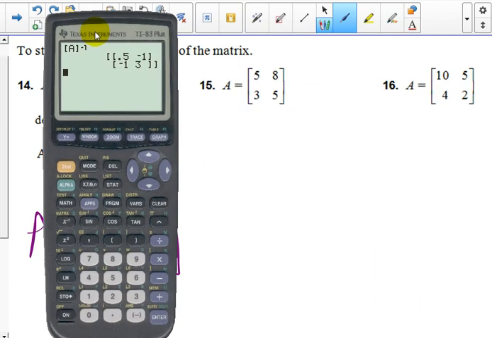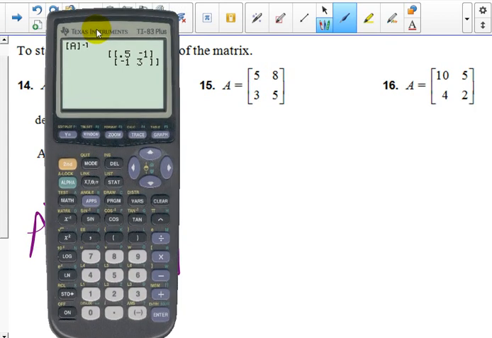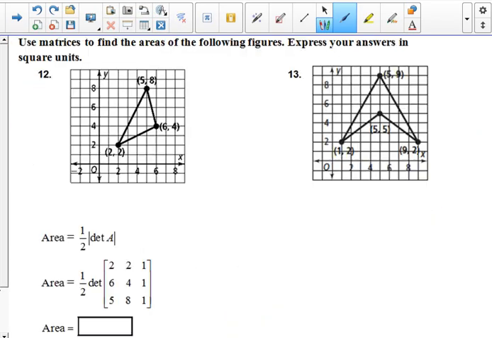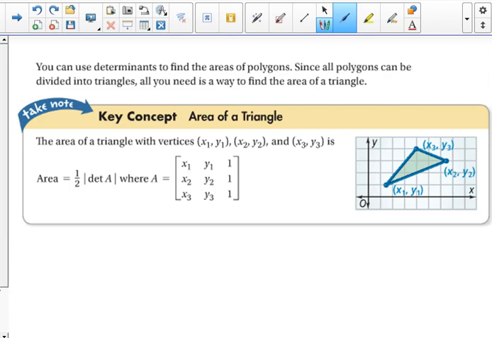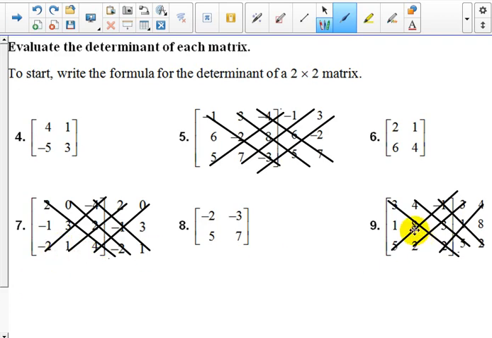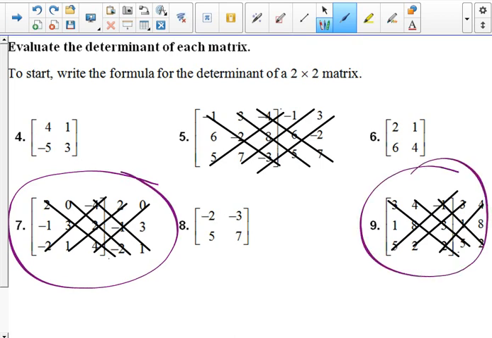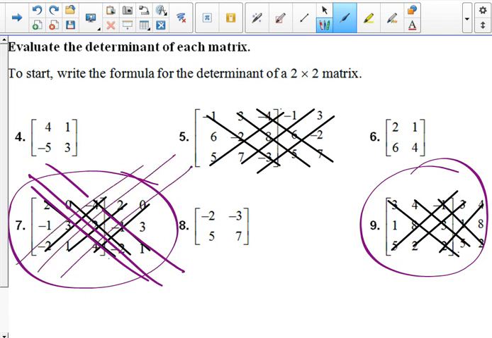So take the rest of the time, we have 7 minutes, which is more than we've had in any other class, to do 15, 16, and then go back and catch, what was it? 7 and 9. And everybody else was actually doing these by hand without a calculator tonight at home. But remember, it's the backslash diagonals minus the forward slash diagonals. Okay, don't make my mistake of reversing that.